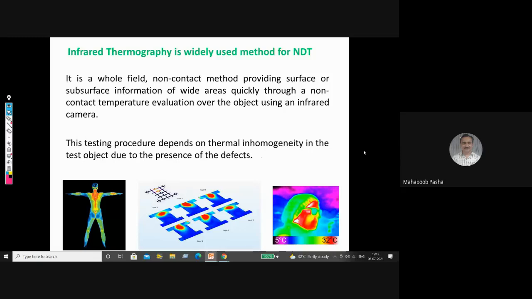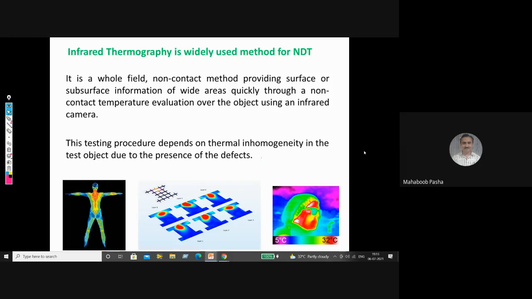In the infrared area, the parameter we use to assess infrared images is temperature. When you capture an infrared image of an object or material or person, whatever it may be, it captures the thermal radiation.